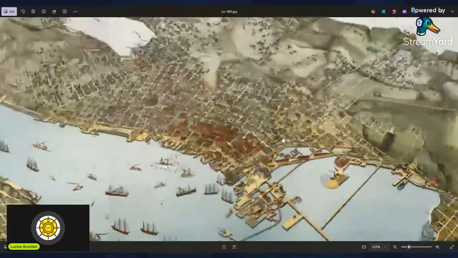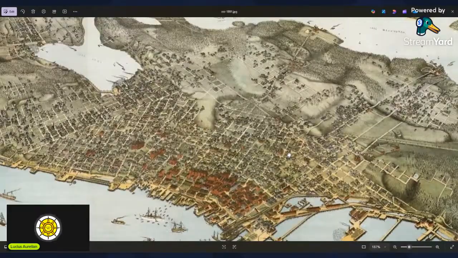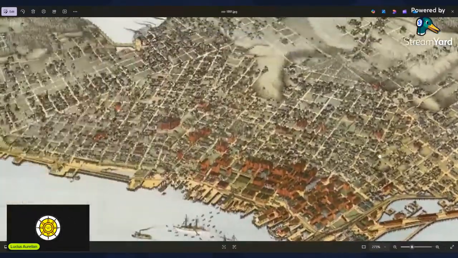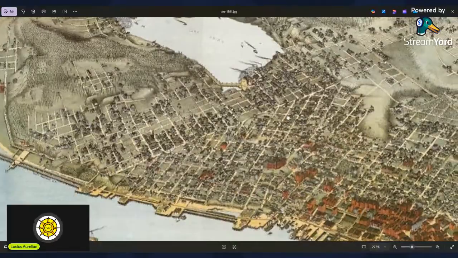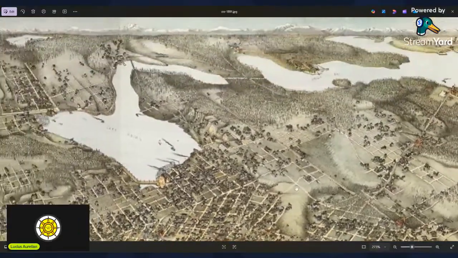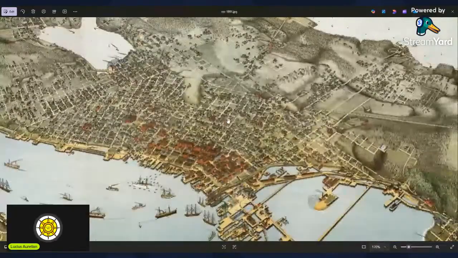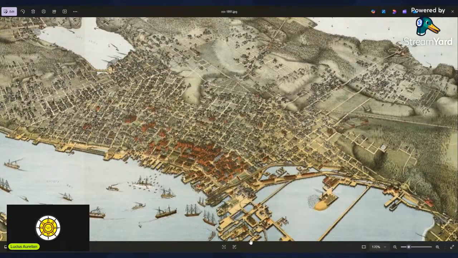Oh, and I just thought to include this little bird's eye view. This is Seattle circa 1891. Well, the main part of the city doesn't look like you really have to involve any regrading. I mean, maybe if you got out here to where these bluffs are, but this is just a bird's eye view map, and they don't always show the elevation very well. I just thought it was kind of funny to include it. And so, yes, that's what we have with all this. We have all of these impressive and interesting concepts.